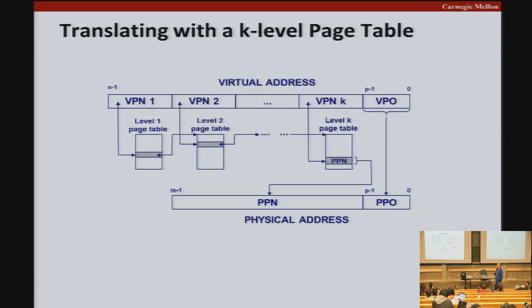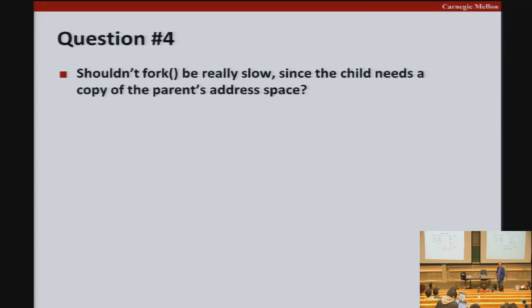Okay, so it's going to be K plus 1 because we're going to access each of the level K tables. That's K memory accesses, and then with the physical address I will access the data. So it's K plus 1. You can see that as you get bigger address spaces, which forces you to have multi-level page tables, you're going to end up really relying on the TLB to a certain extent. Otherwise, each access can turn into lots of accesses. Okay. So that was all sort of review, not that little last part, I guess.